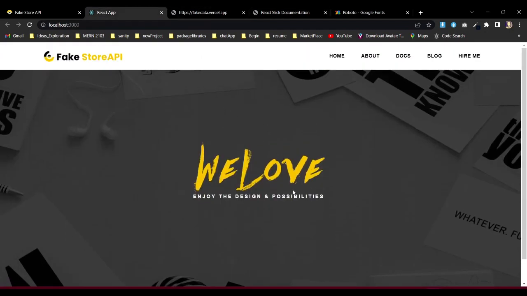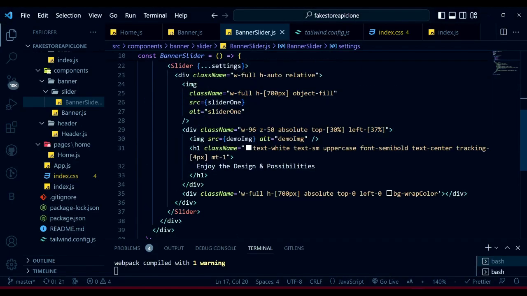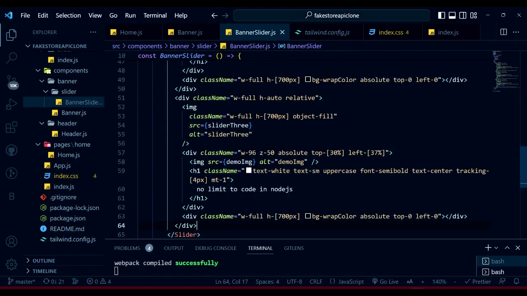So now we already have one image here, and one slider image is running. Now I think I need 2 more images, so I'm just gonna drag it, and I think that is our div, and yeah, I'm gonna just drop it here.